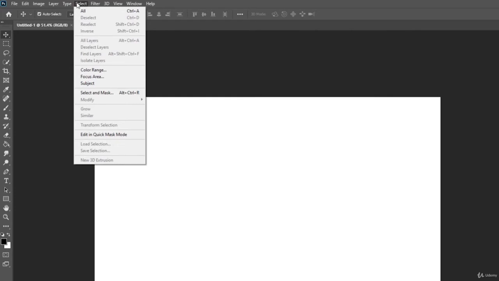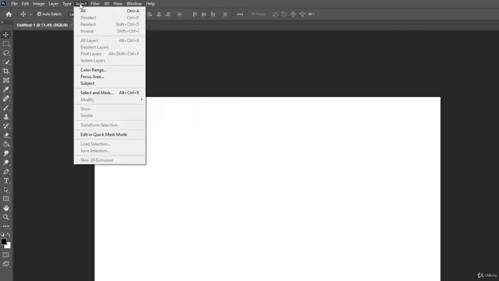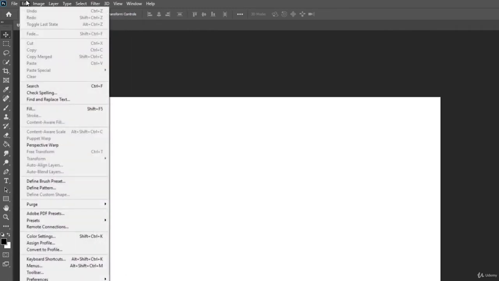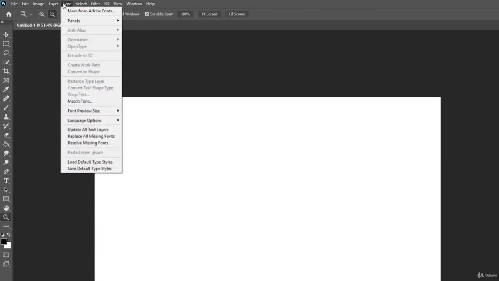Shortcuts is something we have a full breakdown of. I think it might even have to be a two-part episode coming up in the next section, because a lot of the edit section, the copies, the pastes, and honestly, the same with the select section, a lot of this stuff is accessed entirely through shortcuts, and they're places I rarely visit myself. Now, edit, on the other hand, also does have some very advanced stuff that we'll get to a little bit later. For example, you've got content-aware fill, something that will definitely come up.